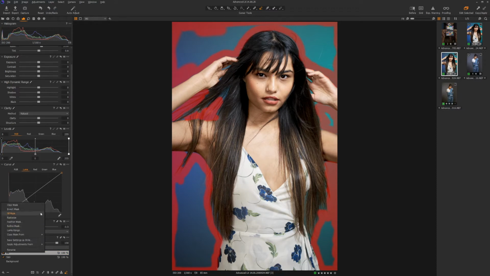Again, right click, fill mask, and it does the filling. Just bring the brush, make that a bit smaller. Let's paint in this little bit of the background there as well. All right. So now that we have that, obviously we could fill in these little bits, and you probably should, but let's see how we can make this work.